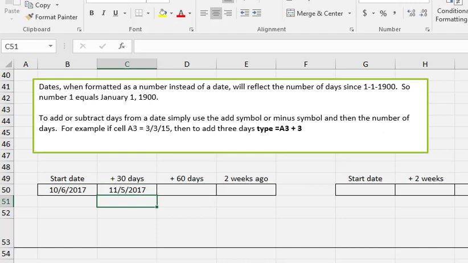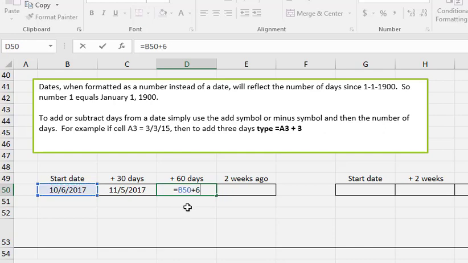So 30 days after October 6th is November the 5th. Let's try it again for 60 days. Equals. I'm going to select this. And sometimes you have to click it twice for it to actually pop in there, or else you can actually write in B50. So this is the value in B50 plus 60.